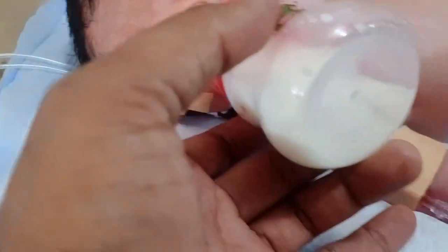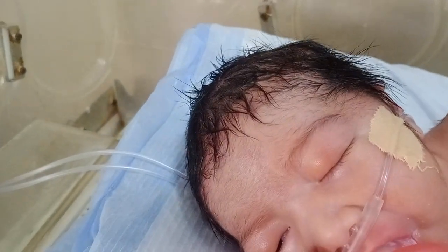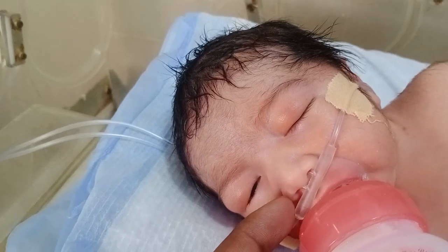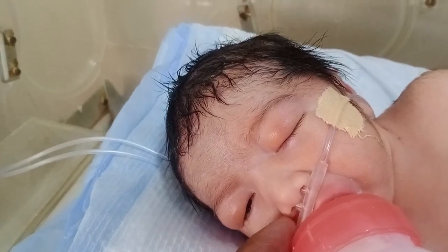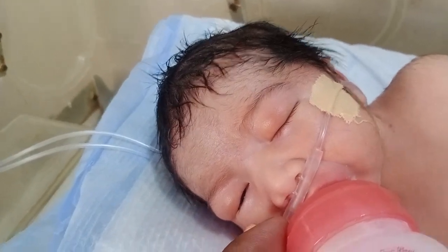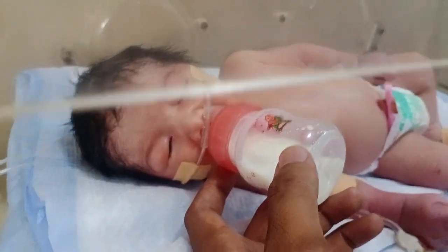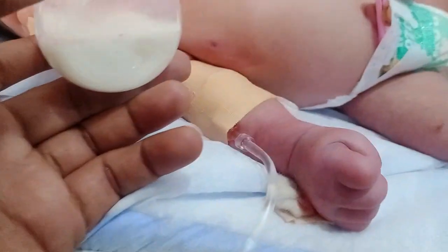I don't recommend mother feed because the baby is in a critical condition. He is on oxygen — this is a nasal prong, the white pipe you can see. The nasal prong is inserted into the nasal cavity. The function of the nasal prong is to provide oxygen deeply, so the baby doesn't feel unsecure. This oxygen is very important for the baby.